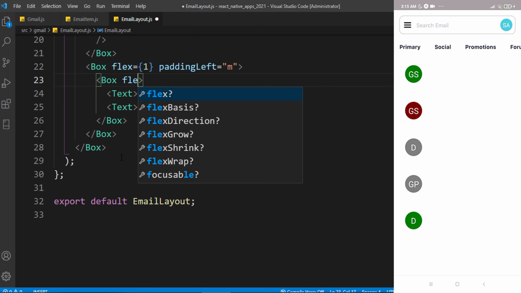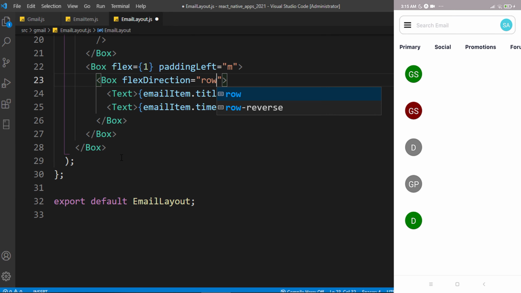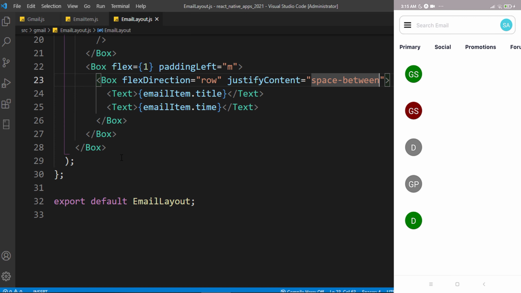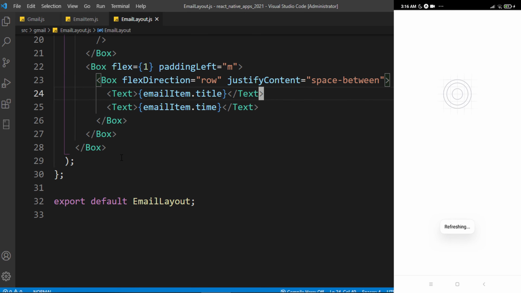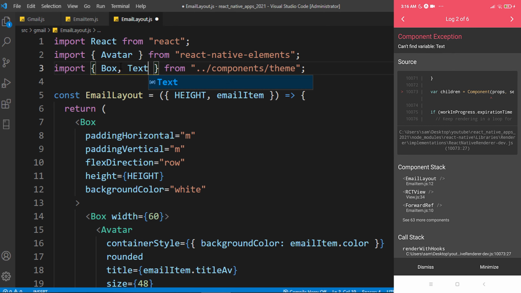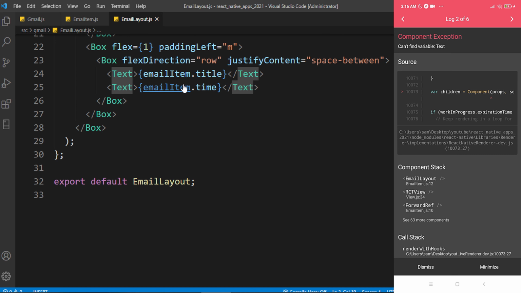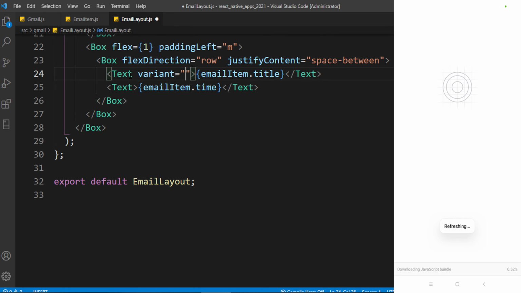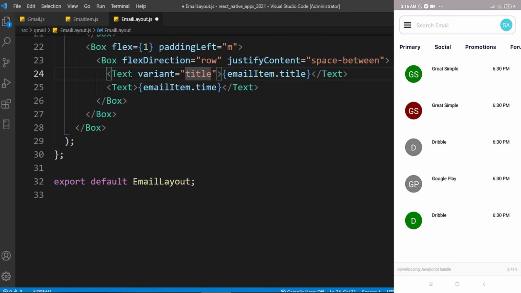Then here we are going to have a flex direction of row, justify content of space between. I think we're in trouble, we didn't import the text, and let's save that again. Then here we have a variant of title, and we can give it a custom font size of 16.